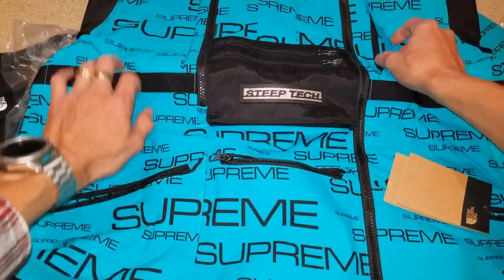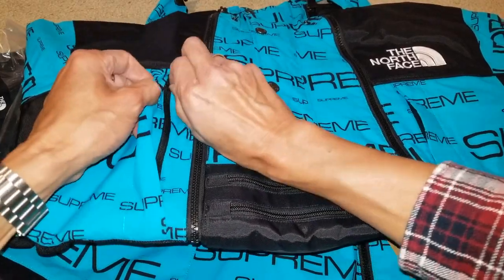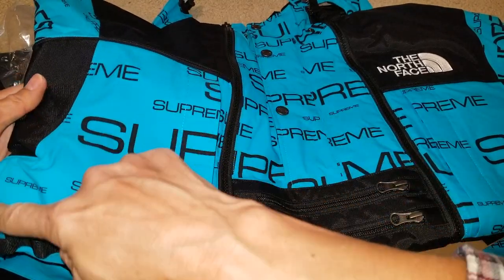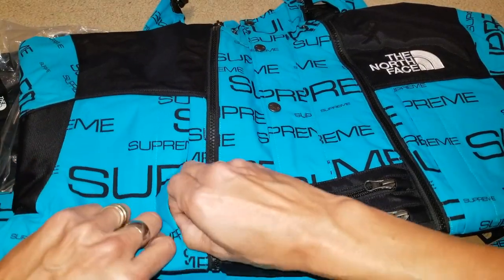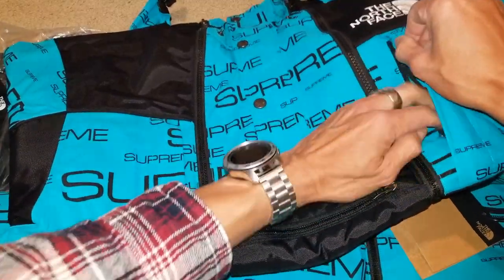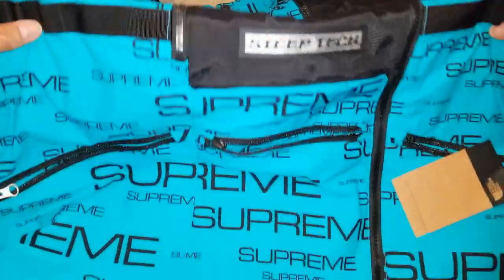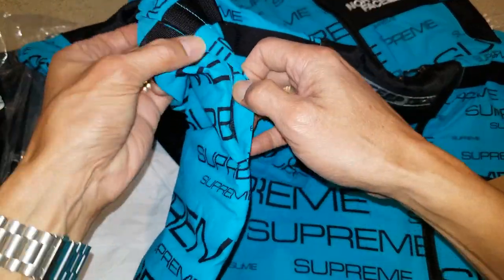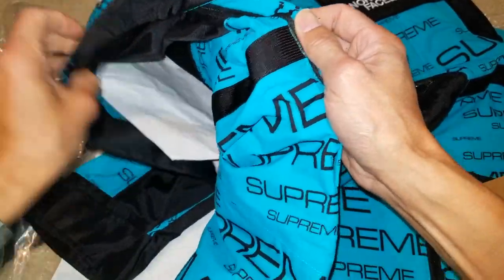Oh my goodness. Yeah, two more pockets right here by the chest. Vertical pocket. Oh my goodness. Right here is the whole pocket, all the way up here. And then there's another one right here. Then you got the left and right zipper pocket on the side. No, this is for the arm, my bad.